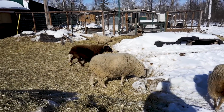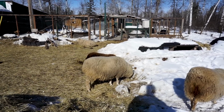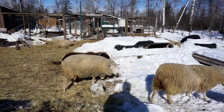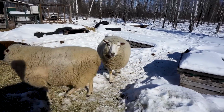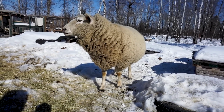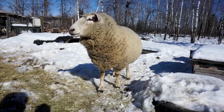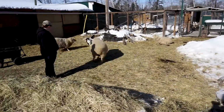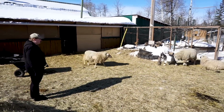Turbo. The sheep will start running around and jumping and hopping, and I've been meaning to try to catch it on camera. They'll go through this whole playful thing. Well, guess we'll have to see if it happens again. Hey, play with Hazel. Go, run, play, Turbo. Yeah. Oh, there we go. Oh, Pinker fell over.